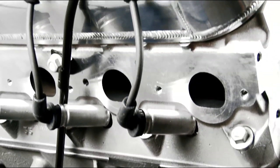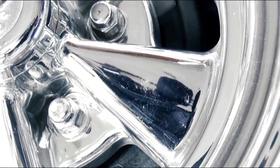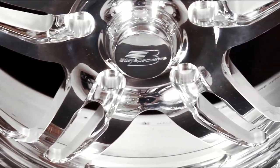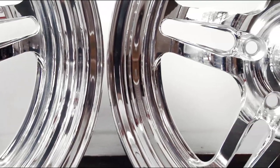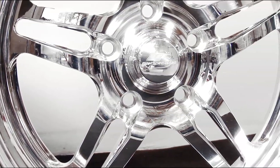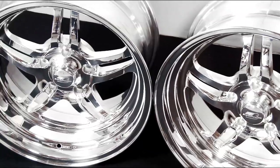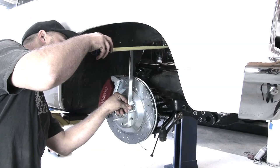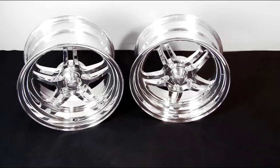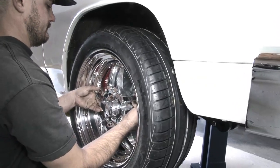The big power from our Blueprint 427 wouldn't do us much good without a sticky set of tires and wheels to go along with it, and skinny 6-inch factory wheels wouldn't give us the look we wanted. Billet Specialties is no stranger to the aftermarket performance wheel for the muscle car enthusiast. With high quality and performance wheels in mind, we relied on a set of Billet Specialties wheels from the StreetSmart line. We simply filled out the easy-to-use fitment guide sheet through the Billet Specialties website and ordered a set of 17x8-inch for the front and 17x9.5-inch wheels for the rear. Billet Specialties brings the strength we're looking for in a wheel, with the added benefit of helping our project car become more than just a daily driver.